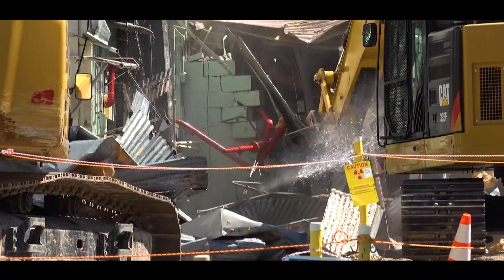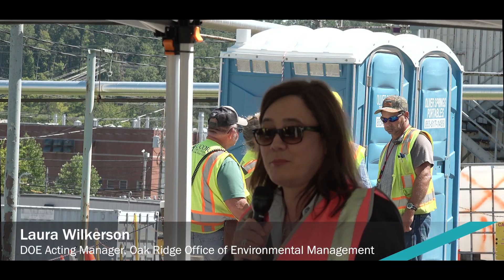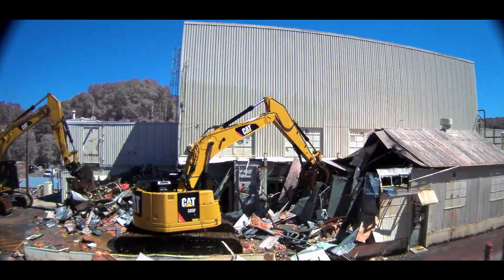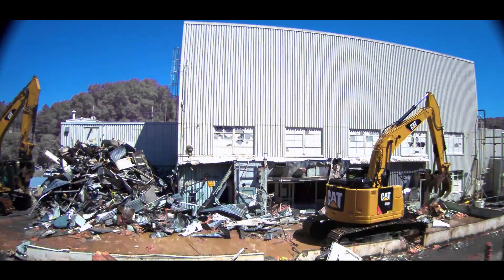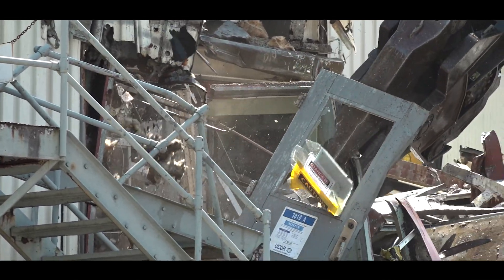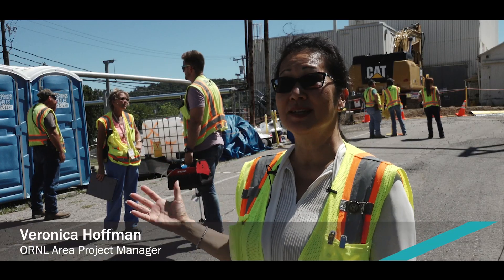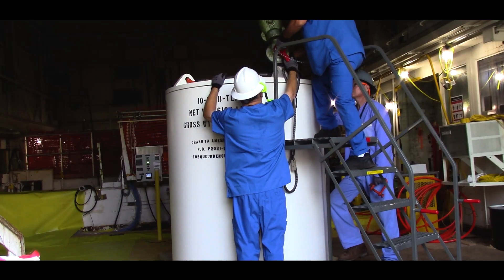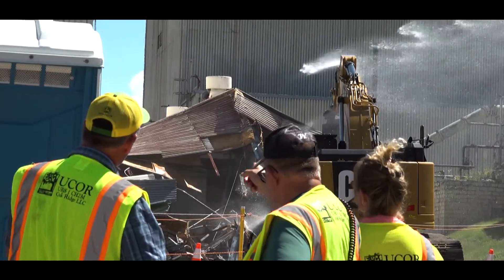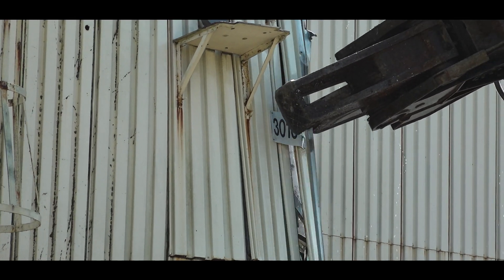First of all, thank everyone that has been involved in getting us to this point today. I want to thank UCOR — the UCOR team for the immense amount of planning, preparation, and activation to make today possible. There's a lot of work that goes behind the scenes. You can see the big yellow iron equipment, and that is just a very small portion of what it takes to get a building like this demolished. What you see is a big piece of equipment just chomping away at the building; what you don't see is the hundreds of faces of people that had an integral part in getting to this point. It's a culmination of every type of discipline you can possibly imagine.